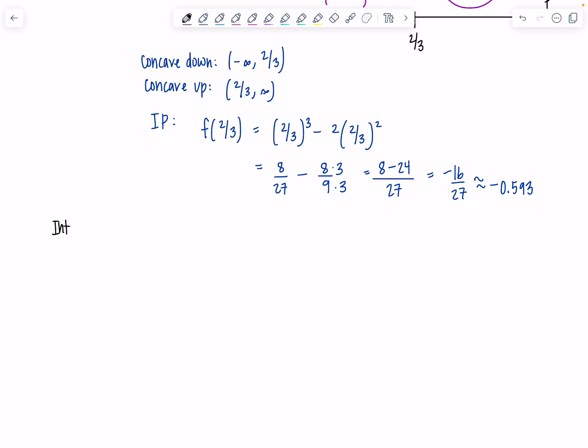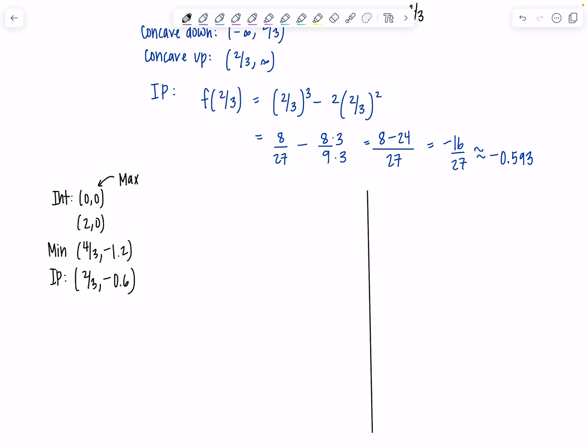So we have intercepts (0, 0), also (2, 0), and then we had a max at (0, 0), a relative max, and then we had a relative min at (4/3, negative 1.2). I mean, if we're being honest, no one's going to notice if it's negative 1.185 or negative 1.2 when you're graphing. That's certainly good enough. And then we have an inflection point at (2/3, negative 0.6).